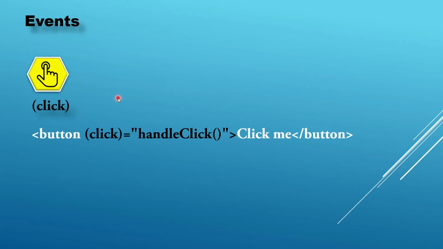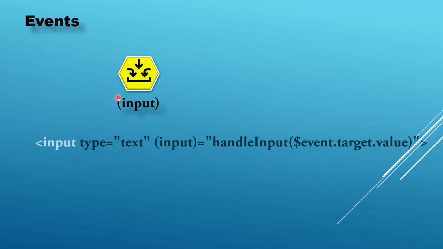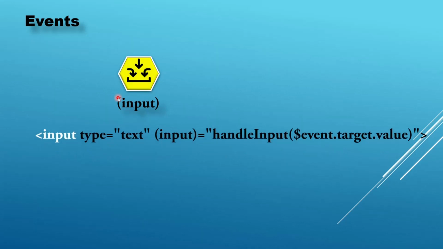Now next we'll check what the next event is. So this is input. In the previous days we were using this input, but now we are not using this. It is also one event. So let's say if you want anything on input, at that time you can call that function. Here, if you see, all the event binding will be done with the help of this bracket only. So this is input.